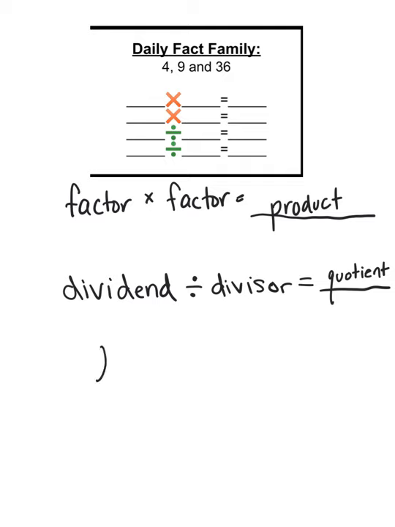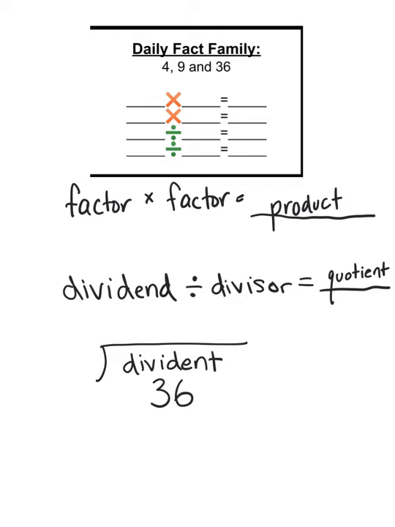Now, if you see a division problem written like this, then we will organize the numbers this way. Dividend goes underneath the house symbol. I call it a house symbol. I know that there is a more technical math term for it. One of my students last year looked it up for me. I can't remember what it is.